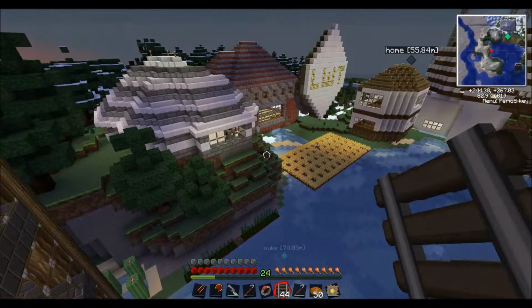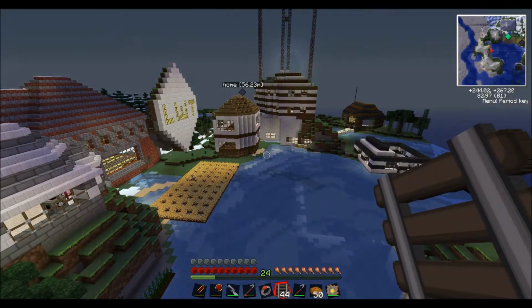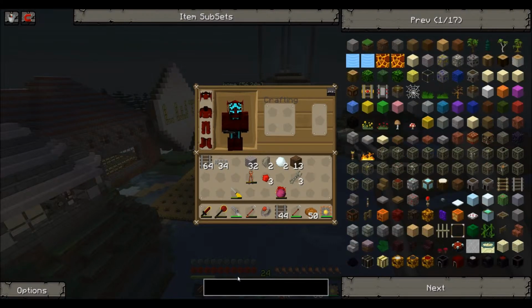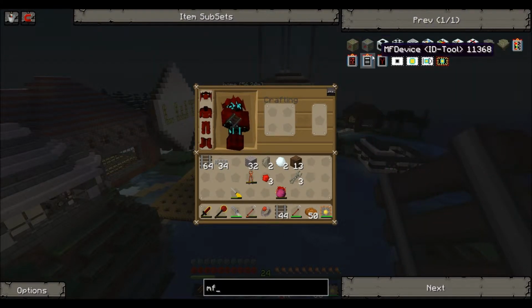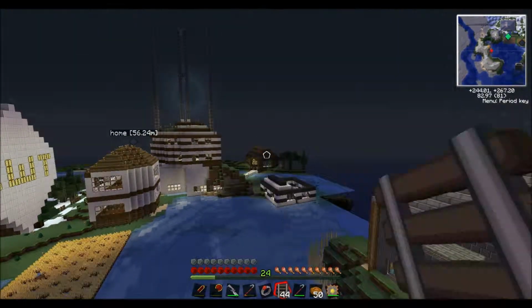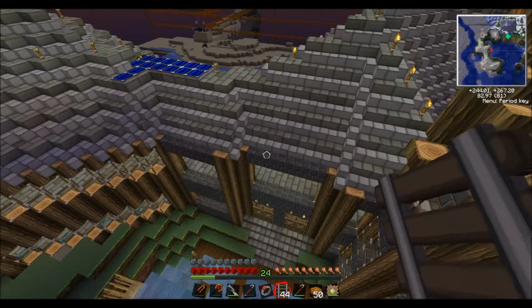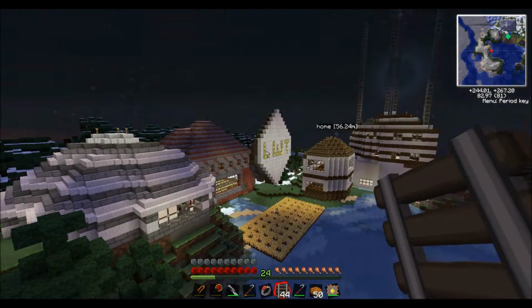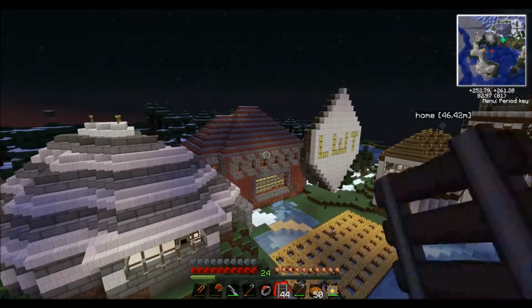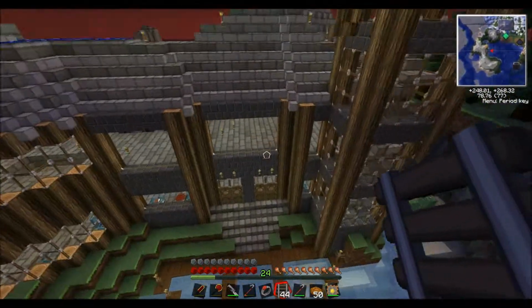So the problem with teleporters is they do require a lot of power. I already forgot what all the powers are, but basically you want at least an MFE to run them. You don't really want anything smaller than that. I'm of course going to be running them off MFSUs. I think the one in the power facility is going to be running off an MFE, but the rest of them will be running off MFSUs, and I might have to add one in there. I don't think I have any power in there yet, but yeah, that's what we're going to do.